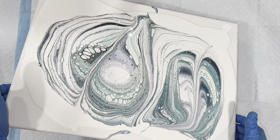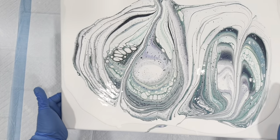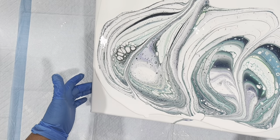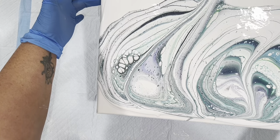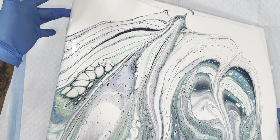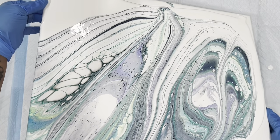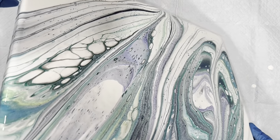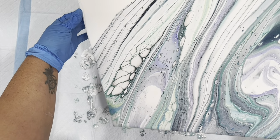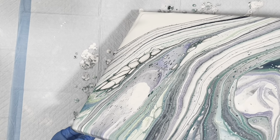Now, you guys know I am a tilter. I love tilting. One thing I've learned over the time that I've been doing this is you want to tilt your composition out as much as possible before you go over the edge anywhere. What that does is give you an idea of what you're dealing with before you start tilting willy-nilly. You may have a really cool part of your composition that you may not have seen stretched out first before you tilted it over. So it gives you a little bit of time to see what you're playing with and think about what you want to keep, what you want to get rid of, and then tilt accordingly.